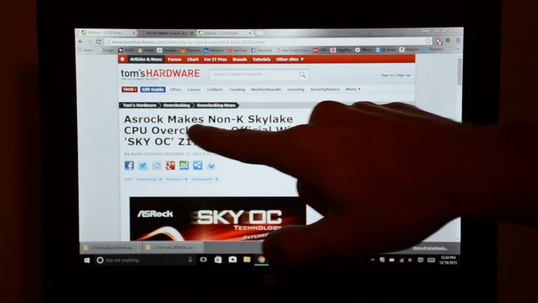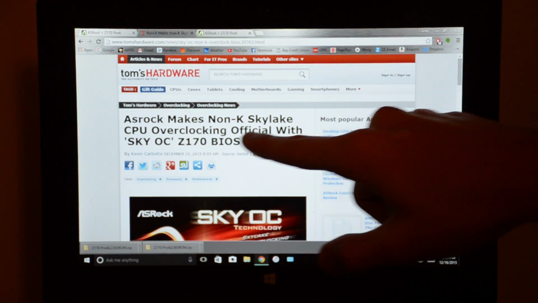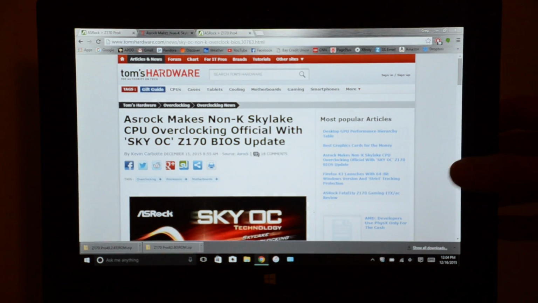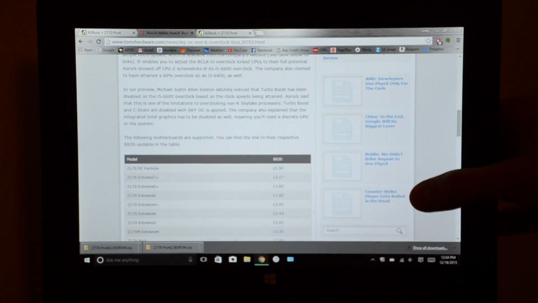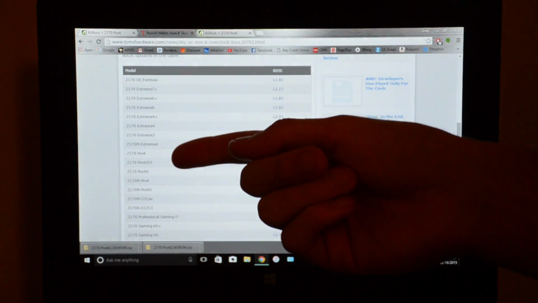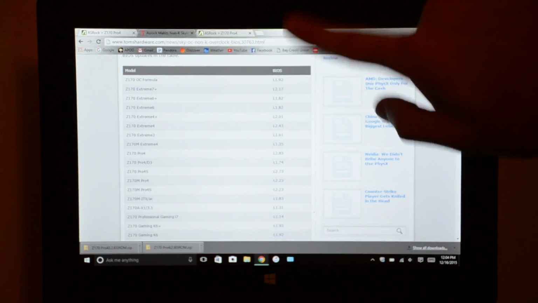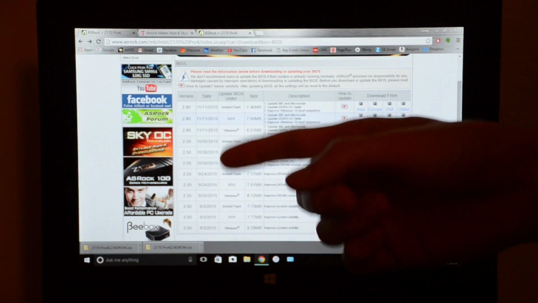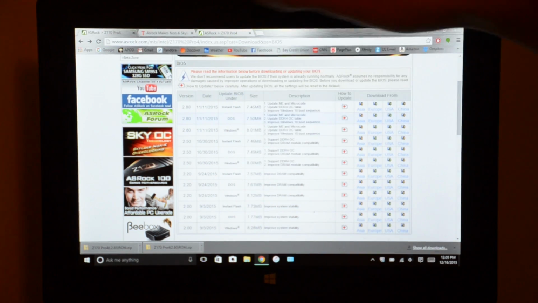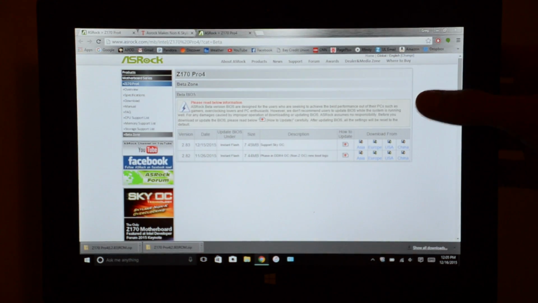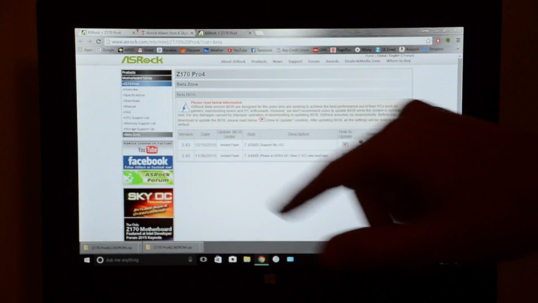So the first thing we're going to do is our research, and if you follow along with us, you'll quickly find that tomsoftware.com has a pretty excellent article on how to overclock. It lists all of the compatible motherboards in this list, and then tells you which BIOS update you'll need for that particular motherboard. So as we selected ours, we found these were pretty much the regular BIOS updates, but then we hopped over to the beta tab and found two possible beta updates.